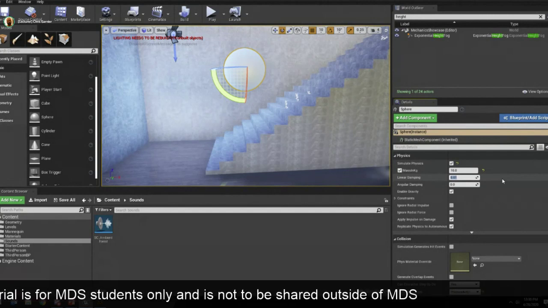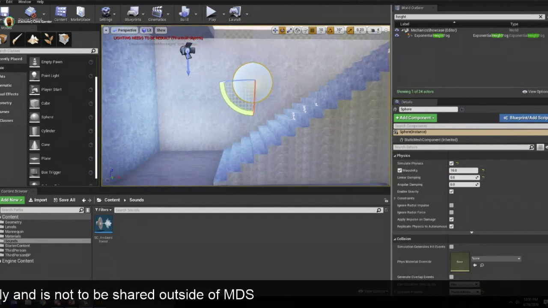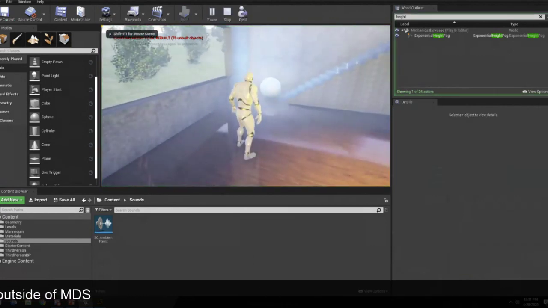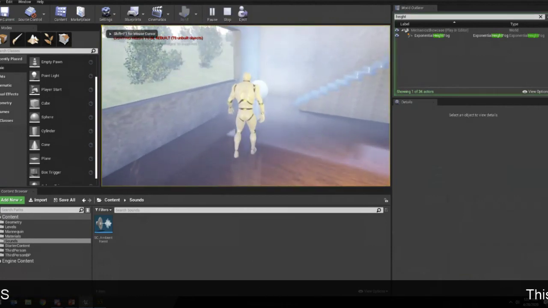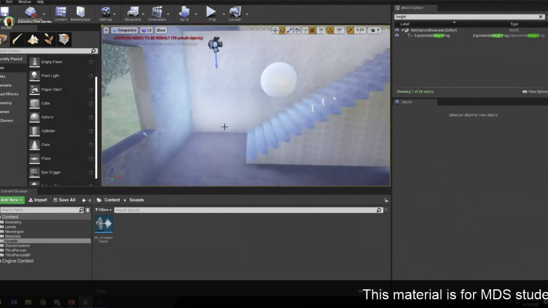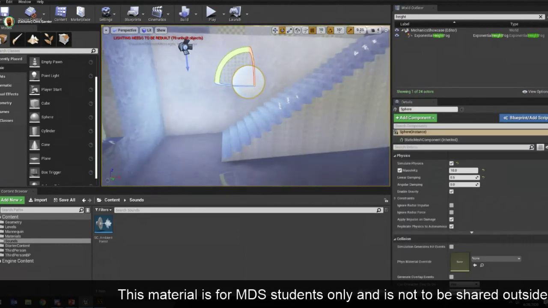If I set this value higher to, let's say, 0.5, the ball is not going to roll as much. You see how it stops much faster? Because it's got a way higher damping. It's kind of like a resistance to the ground, so it's not really friction, but it's a bit similar.